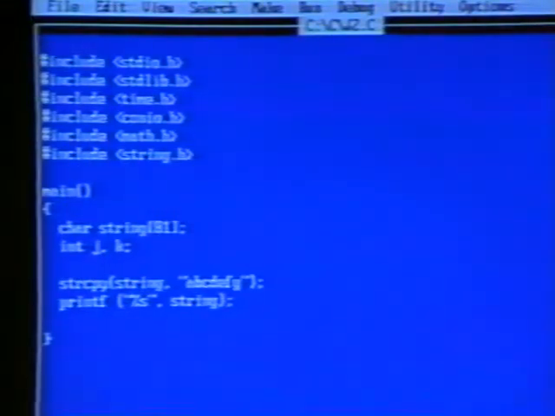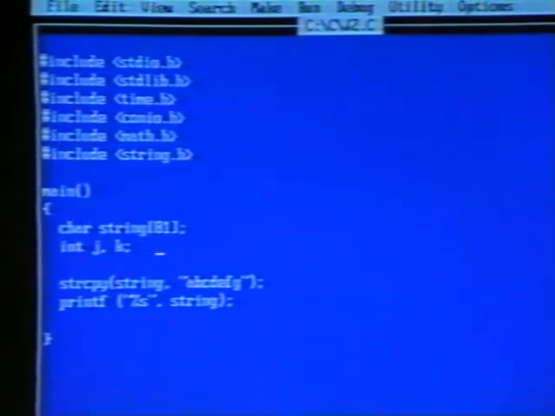One of the most common uses for arrays in C programming is to represent character strings. A character string in C is just an array of characters. Here we have an array called string. You'll notice we have 81 elements in this array. A character string in C consists of an array of characters ending with a 0, or a null character. That's why we have 81 here. In order to have a character string of length 80, we have to have 81 elements in the array, the 81st element being a 0.